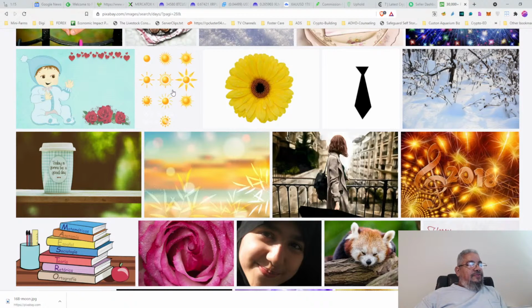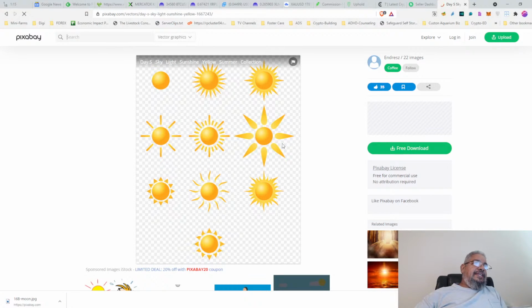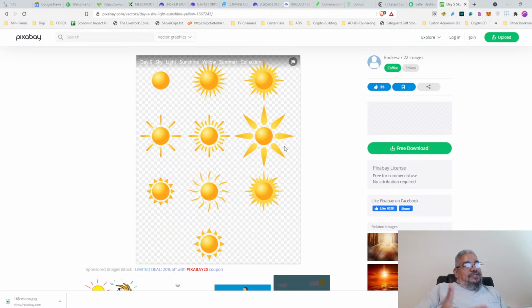Here we have something interesting. You see this here? Now, it has different suns in there, different graphic suns. But this could go for the days card. It's different, it's interesting to look at. When you see it, you will say, well, these are days, right? Because the sun, the daylight, the sun was created for the daytime. And then you have these nine or ten days there.